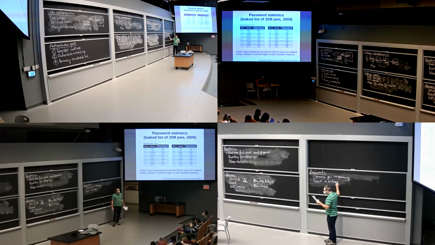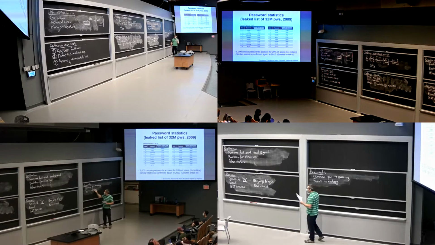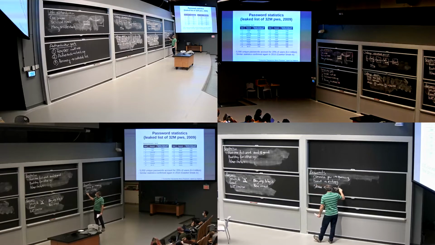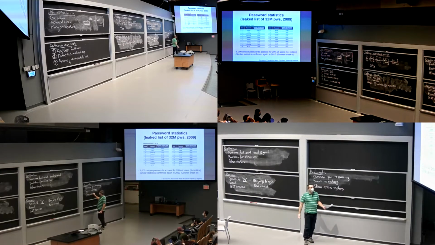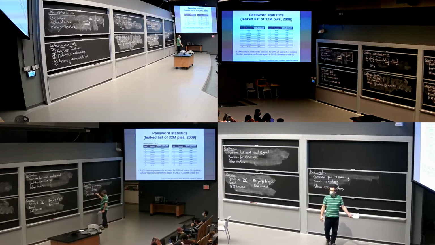Make sense? So entropy matters a lot for passwords, or pins, or whatever it is that you want to worry about. And maybe the last thing that's important to realize about passwords themselves is that users often share them across systems. So the point here on the slide is that there was another dump of passwords from a break-in to a different computer system, and the distribution was the same.